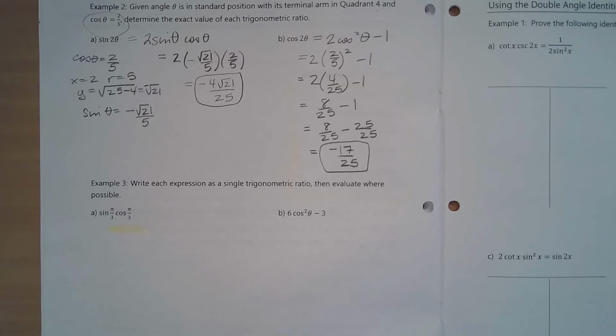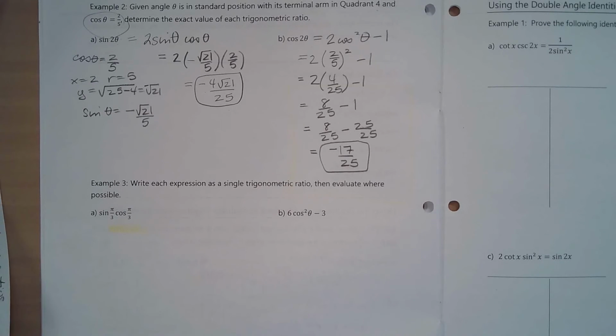How are the double angles for you? Okay, what about these guys? Same as we did before on those sum and difference. Write each expression as a single trig ratio. Evaluate when possible. So you've got a sine and a cos. They're saying combine these, write it in terms of sines or coses or tans, I suppose.